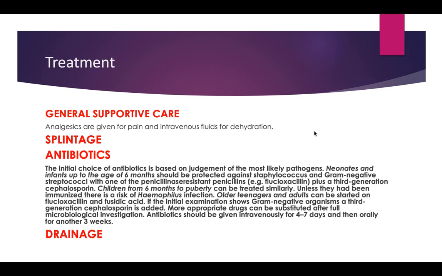However, still Staphylococcus aureus is the main criminal. So treat the child with anti-staph to start with, plus anti-gram-negative cover. For example, we choose flucloxacillin for the staph and a third generation cephalosporin. Both are broad-spectrum antibiotics and act well against both organisms, the gram-positive staph and the gram-negative organisms.